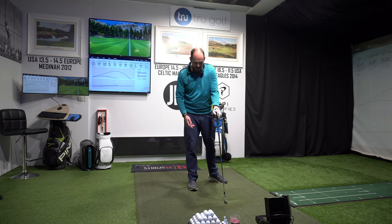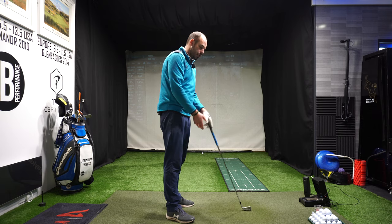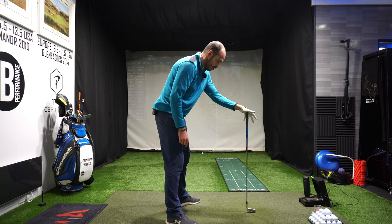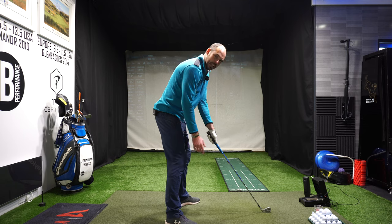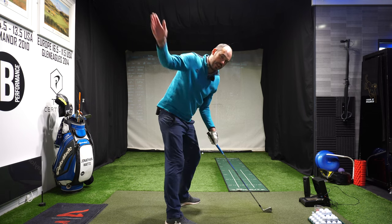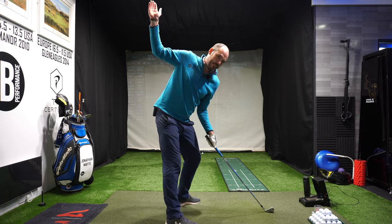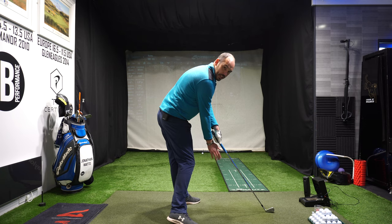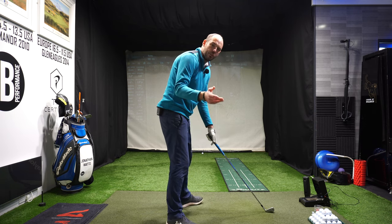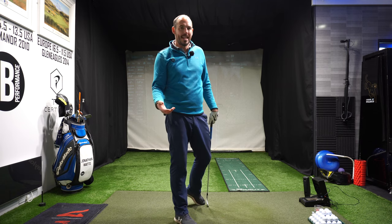I love that drill of pushing down. If you have a problem with your hands getting too high into impact, you could do that same exercise, but rather than pushing down on the handle, drop the handle a little bit lower and try to get the sensation of your trail hand actually getting underneath the grip — almost underneath the grip here — to feel like you've got low hands rather than your hands getting high. Often our hands are getting high as a result of loss of posture in the downswing.